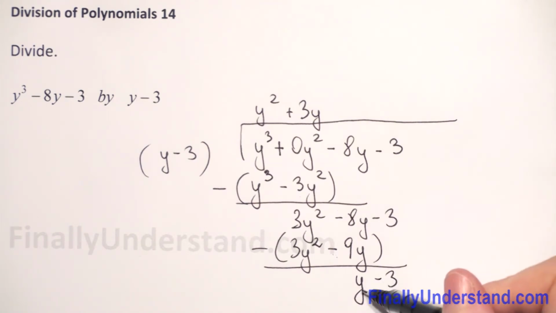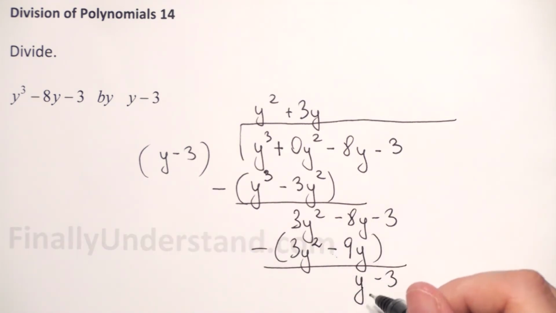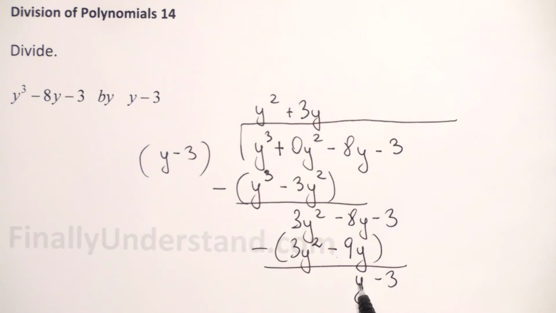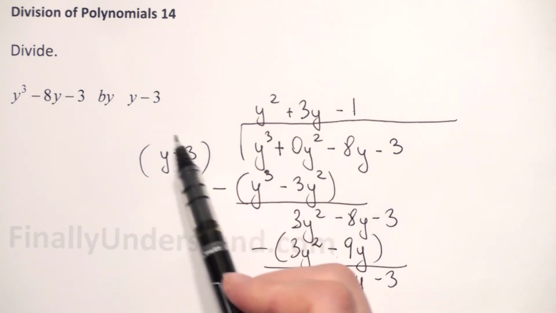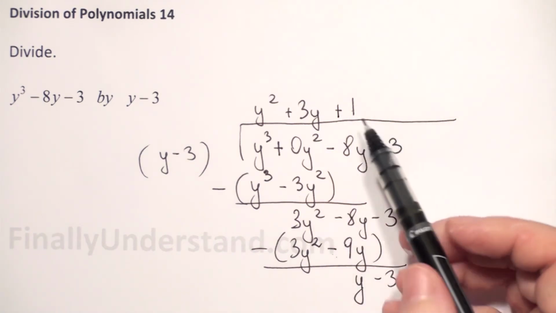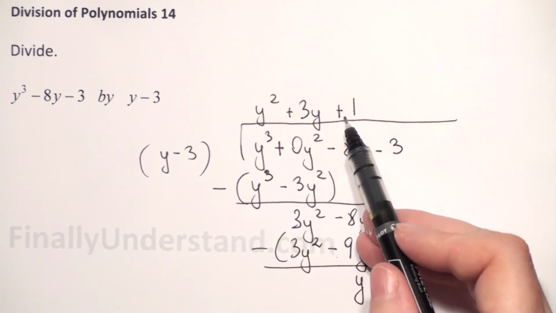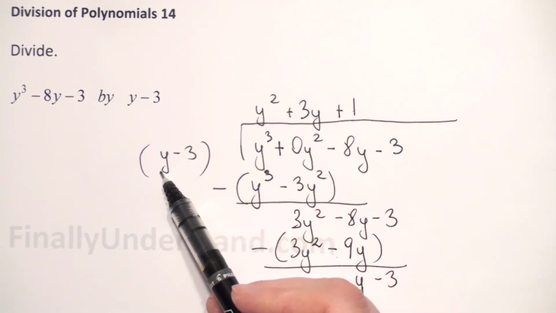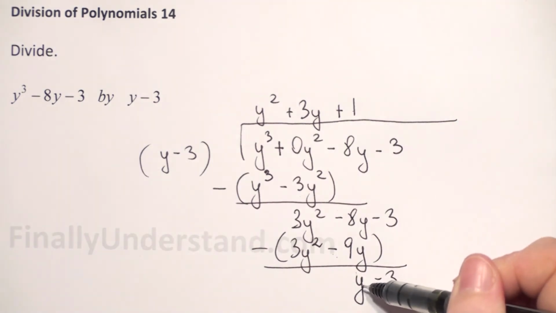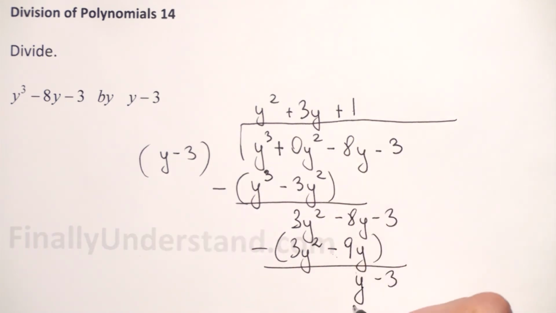So now y and y. We have the same power of y, so we still can do division. By what do I have to multiply y to get y? Of course by 1, because 1 times y gives me y. And now I have to multiply every term of our divisor by 1. I have to put positive 1 because 1 times y gives me y. If I put negative 1, then negative 1 times y would be negative y, but here I have positive y. So here must be positive 1. 1 times y gives me y. 1 times negative 3 is negative 3.